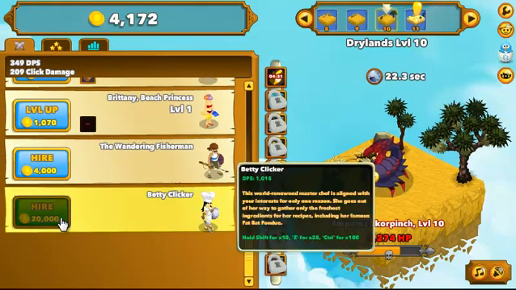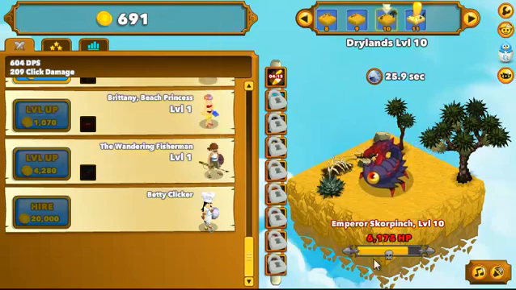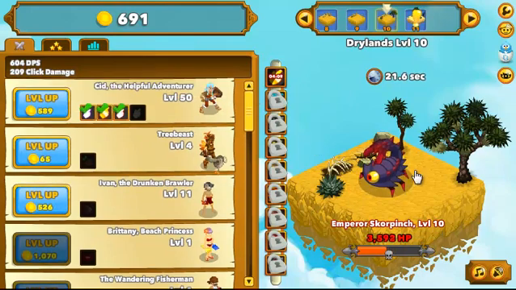Betty Clicker. This world-renowned master chef is aligned with your interests for only one reason. She goes out of her way to gather only the freshest ingredients for her recipes, including her famous Fat Bat Fondue. So apparently at some point there's a fat bat in this game. Alright, Wandering Fisherman. We now have another buddy on our team.